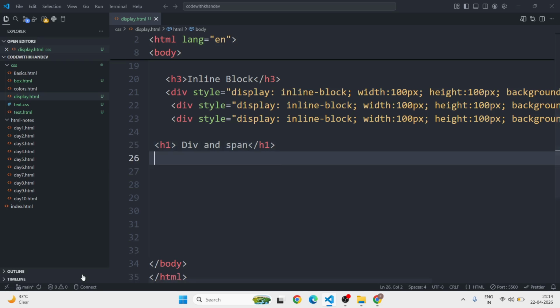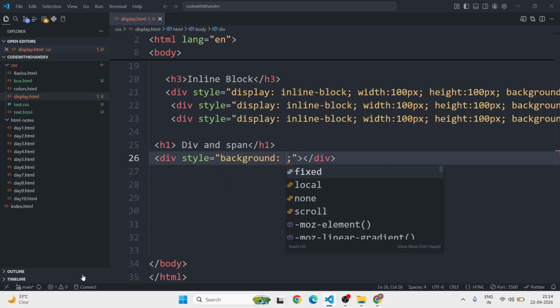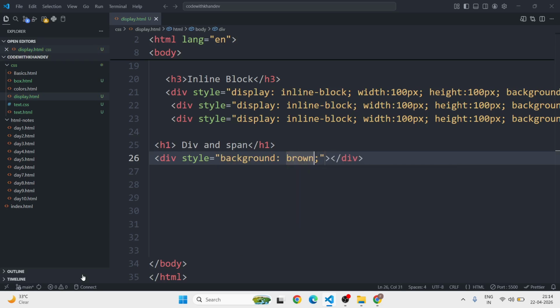I'm adding a div, style, background brown. Inside, I am div. This is a block element.